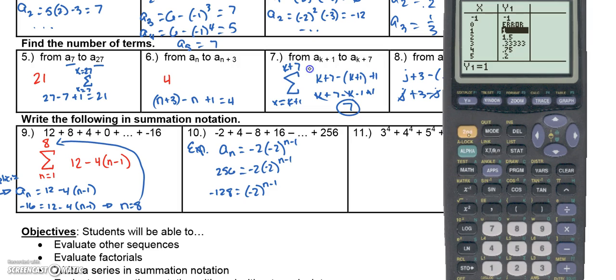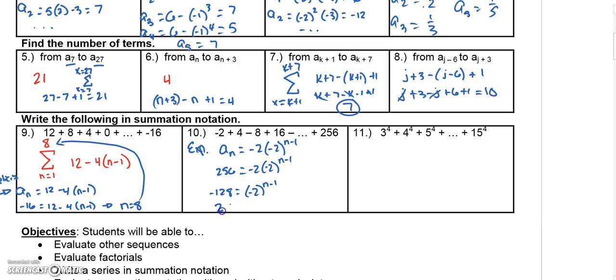So I want to find -128 as a power of 2. Let's just try this real quick. -2 to the 6th. No, I think it'll be 7th, right? Yeah, because that would give me 128. So this is -2 to the 7th. I'm sorry. I'm really testing you guys today. That wasn't a mistake because I wasn't done. Okay, so this is -2 to the 7th equals -2 to the n minus 1. Well, n is going to equal 8. So that's my 8th term.